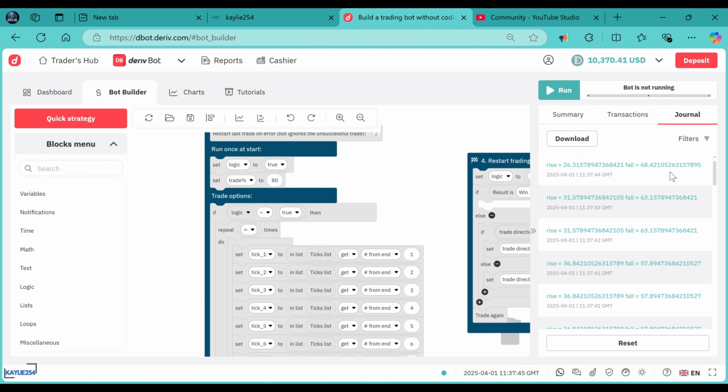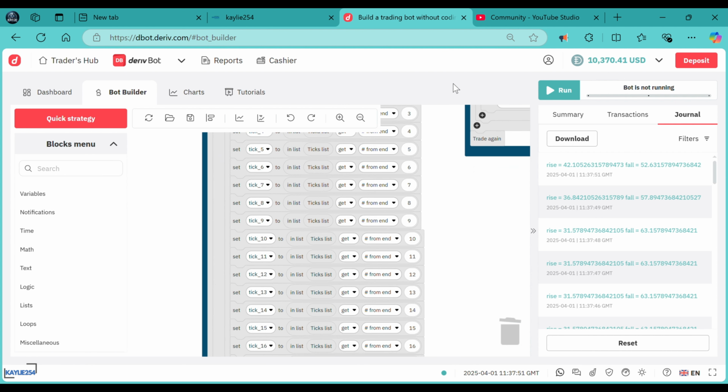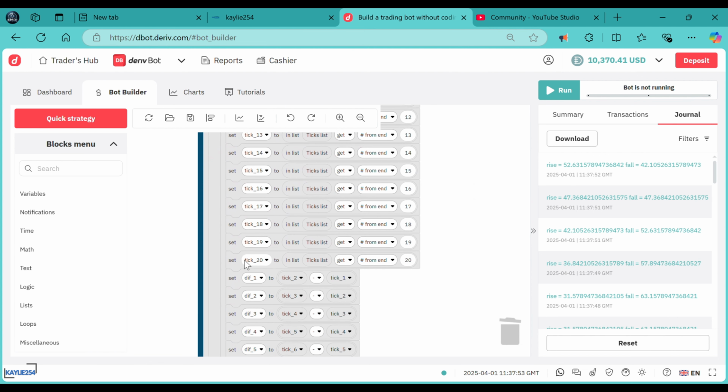Remember, if you want more than 20 ticks, then you have to create all these blocks for more than 20 ticks. Like I created, you see, I used 20. So if you want more than 20 ticks, you have to create all those variables for all the digits that you want, which can be quite a lot of work.